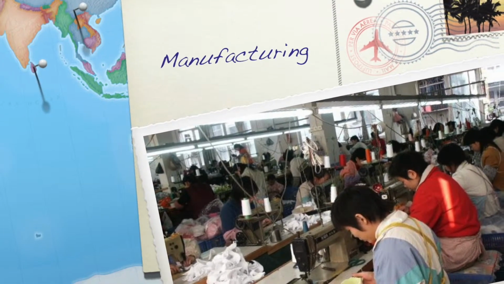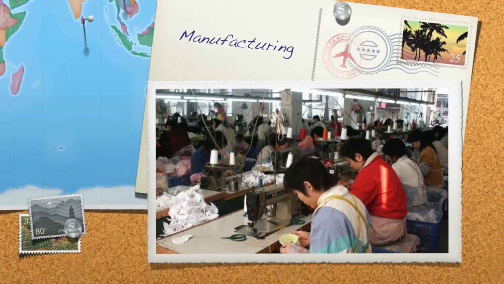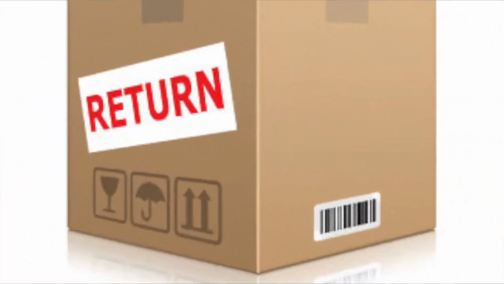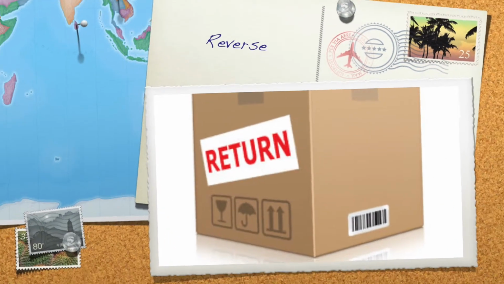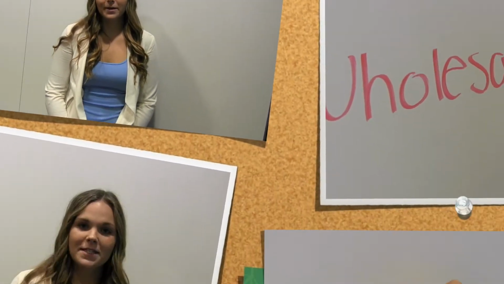In order to distribute products, it is important to have the product made in a factory or some type of manufacturer. If consumers are displeased with their products, we utilize reverse logistics to bring goods back to the manufacturer because of defects or to recycle materials. Tom's does their manufacturing in places such as China, Argentina, Kenya, and Ethiopia.